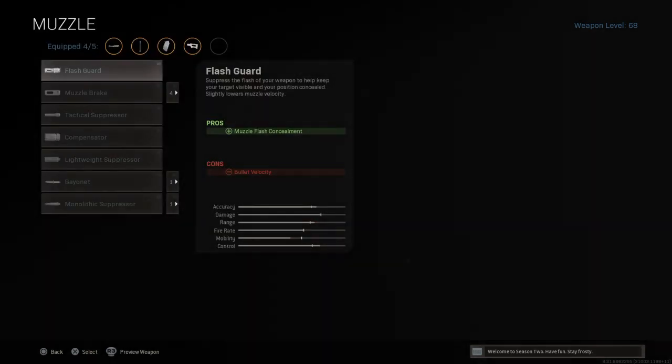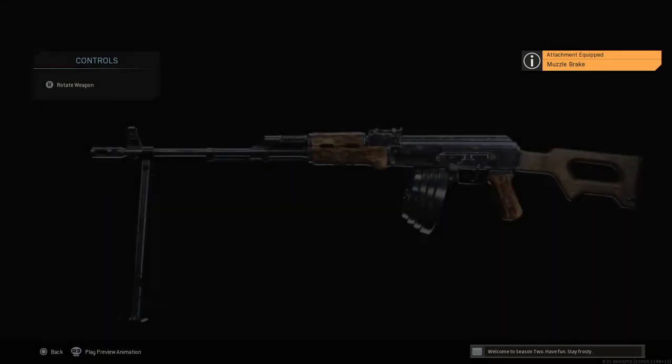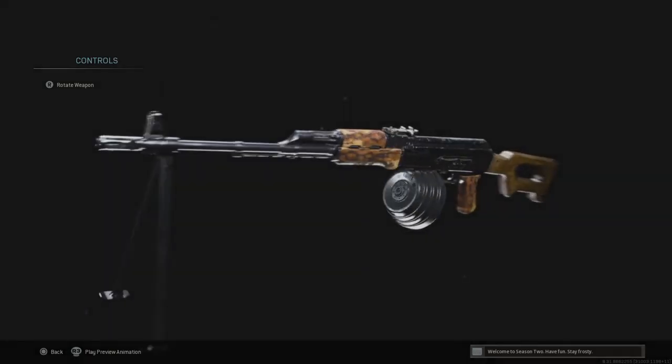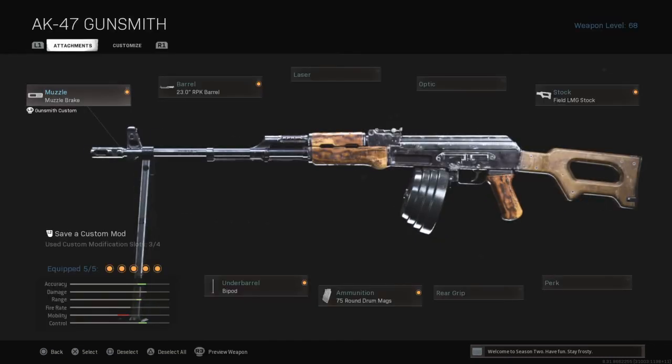If you don't want to do that, you can probably put on a muzzle, like the muzzle brake right here, and that'll help out with your recoil stabilization, and you got yourself one heck of a laser of a gun. So it looks really dang cool. So that's one way for you to build it.